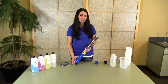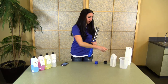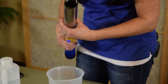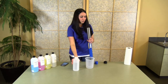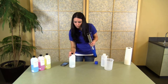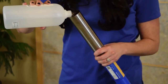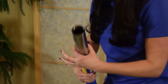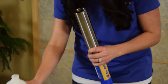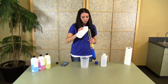Before adding your calibration solution to the calibration chamber, it's really important to make sure that both the surface of the sensors and the inside of your calibration chamber are incredibly clean. Start with a little bit of DI water to make sure everything is rinsed out inside the chamber. Depending on how dirty things are, you may need a brush to clean things out really well. Once you have a clean surface, you can begin pouring in your solution. Before starting your calibration, perform a rinse with the calibration standard two times to make sure you've covered all sensor surfaces and the inside of the chamber. It takes only about 10 mils or so to get a really clean rinse.